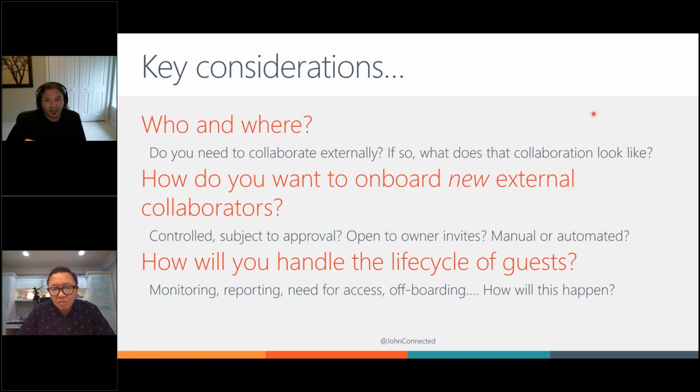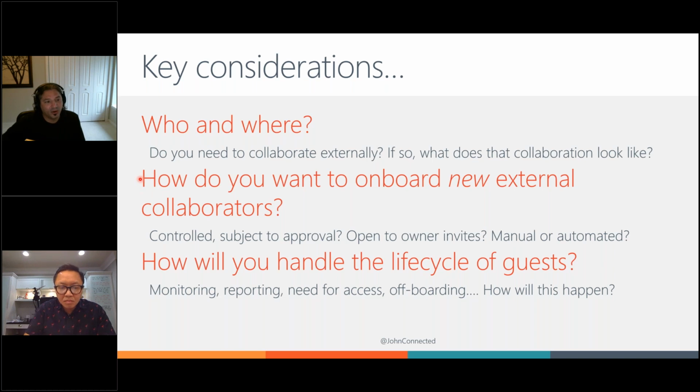The next one is, how should that onboarding process work? Do I want to allow my owners to bring net new guests in, yes or no, right? Because that's that one checkbox at the tenant level. Or do I want to have a process where they have to petition, let's say my operations team, to add any new guest? That's a much more secure way to go, but obviously a lot slower. And so you're risking that they're just going to start emailing or whatever. So how do you want to handle invitations?